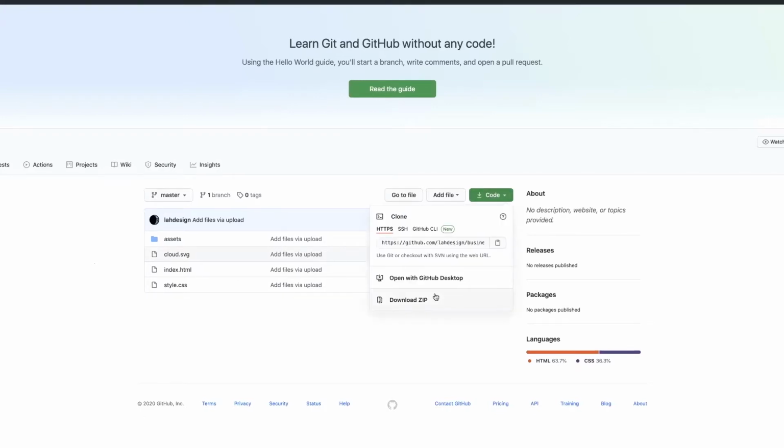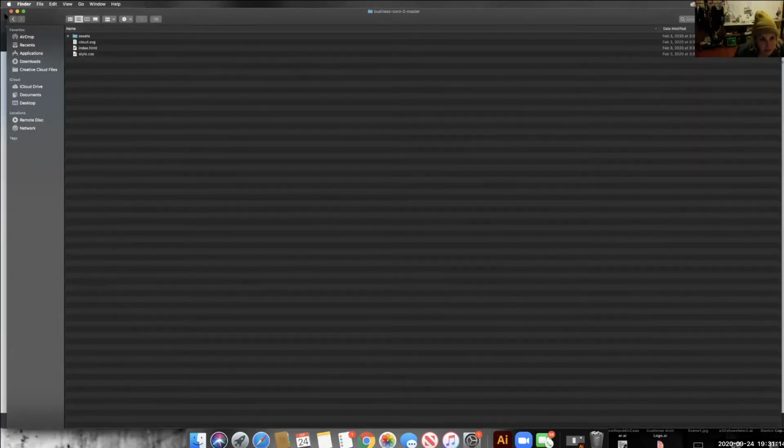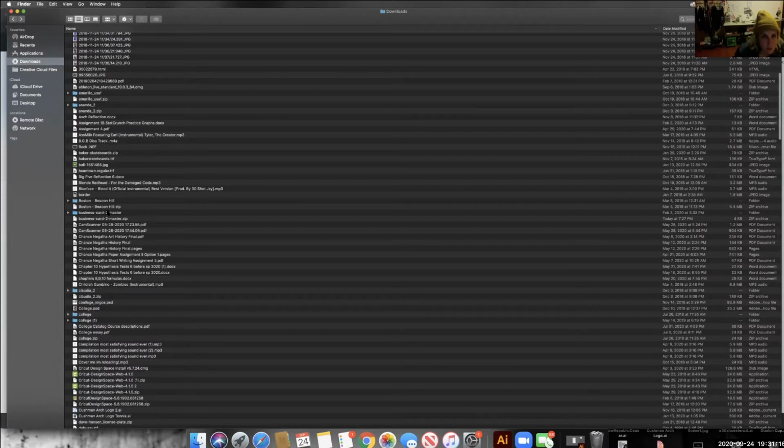Yeah. So then we'll go to your downloads folder. Probably the first thing you want to do is move it to your desktop. Or if you already have a web type folder for this class, you can move it into there. So it's zip, so you have to double click to unzip it. Okay, so now go back one step.